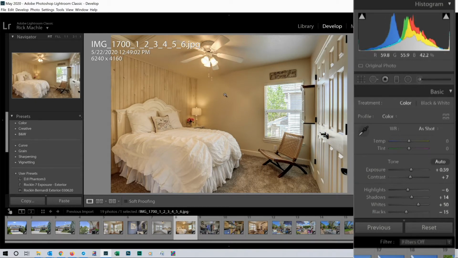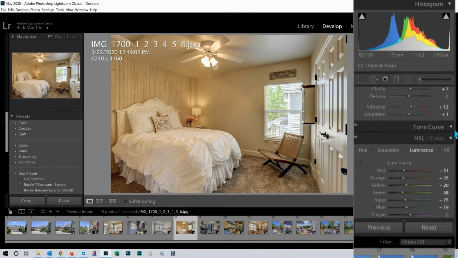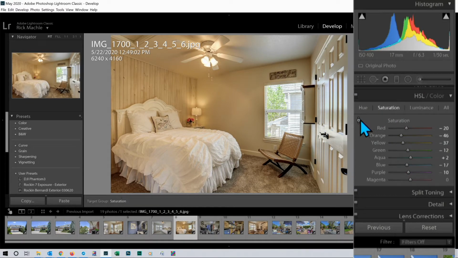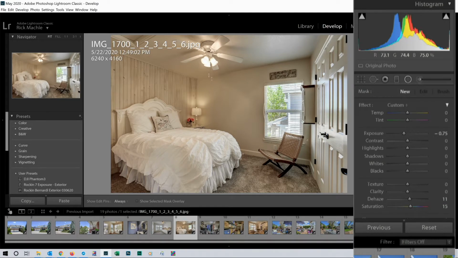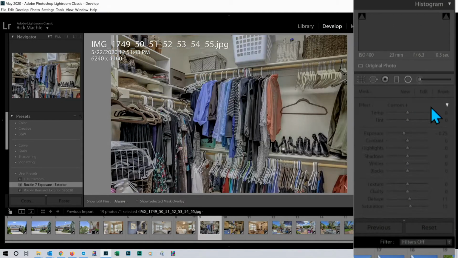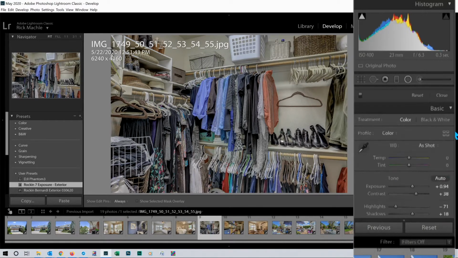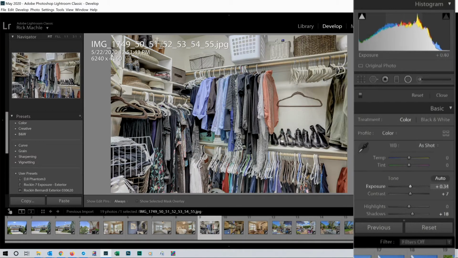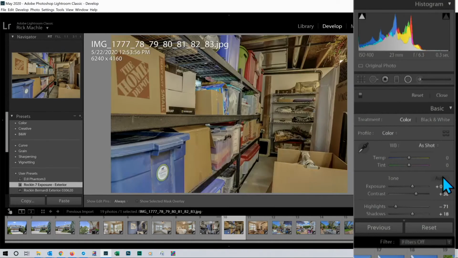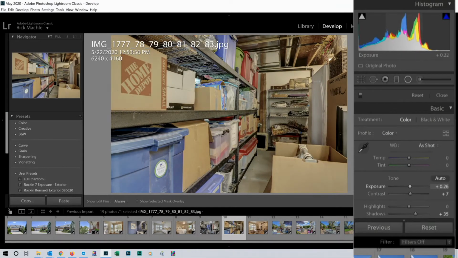Now with our exterior exposure, none of the yellows are decreased. So if you do an interior image, you're going to want to go into the saturation, click on the picker, and bring down the yellow saturation a little bit, because it's going to turn out too yellow. Now I'm going back here to the radial filter and highlighting the window. Now the only thing I need to do in this one is actually just click on auto and bring it back up. Same here, there's no windows in the storage, so I'm going to click on auto and bring it back up. Notice this top peak is right about 100% within that center gray box.